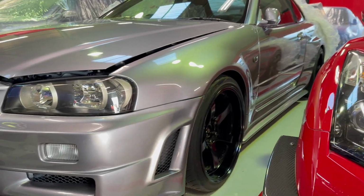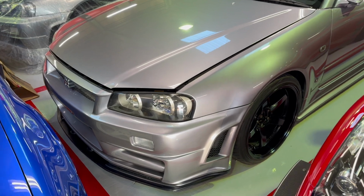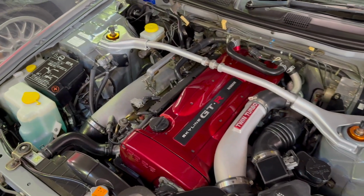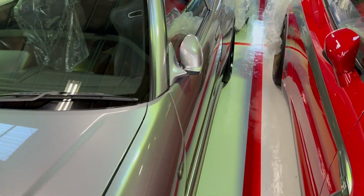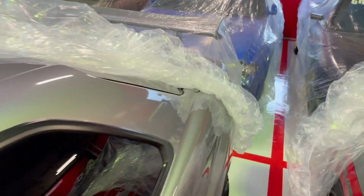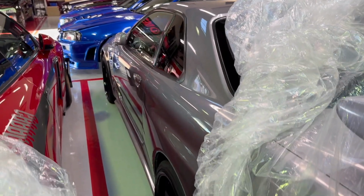You just can't find the quality of cars like this right now available for sale in Japan at the auctions or at most local dealers. It's incredible to me that this is just sitting here, still available for sale, and somebody hasn't picked it up. And I get that not everybody can afford an R34 GTR. I totally understand that, but I know there's people out there that can, and examples like this aren't going to be available for sale. They aren't available for sale now. That's why I'm just shocked, honestly, that it's even still here.